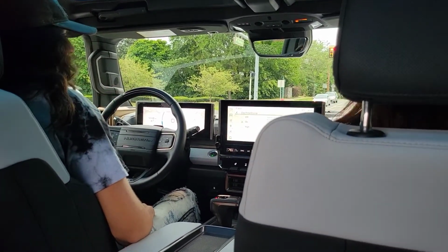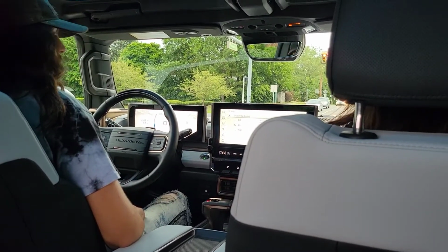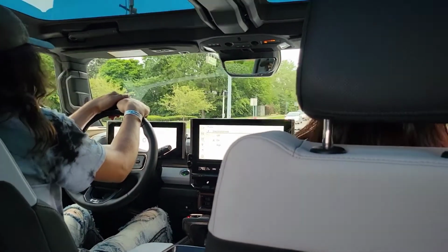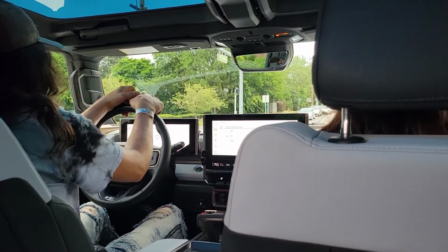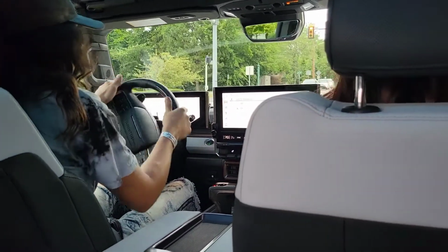Or it will. It just won't be nearly as pretty as they want it to look because the tires are gonna spin and slowly spit its way through the motion. Yeah. But it is pretty cool. I wish we could take it to that construction site and just go play with it. That would be fun. I'd like to take it off a jump. I'd be a little nervous to drive a $120,000 vehicle in an off-roading scenario. Yes. But some people will do it. More power to you. I don't know if I would have the balls to do it.